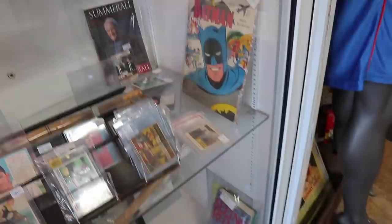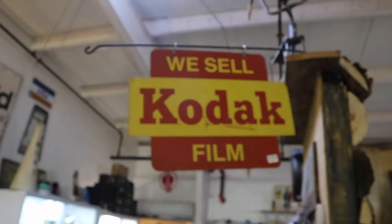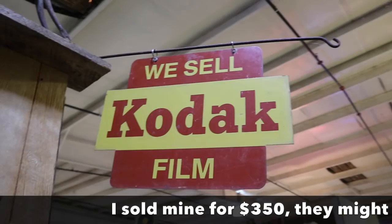Batman meets Blockbuster coloring book. Some cards in here from G-Men, 1936 — that's an old one, $10. Kodak signs do sell well because they're so graphically visible and because of the name. This one's priced at about $400 — it might be a bit of a push for the condition that it is. Two-sided, probably 1960s or 70s.